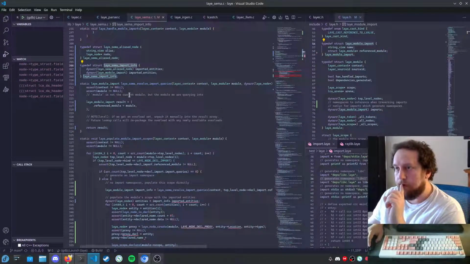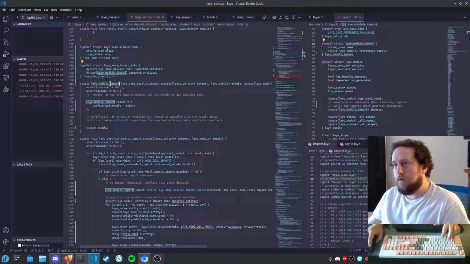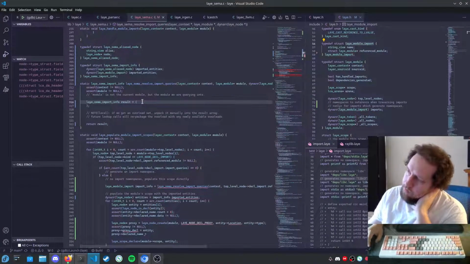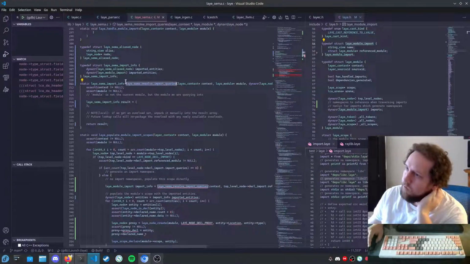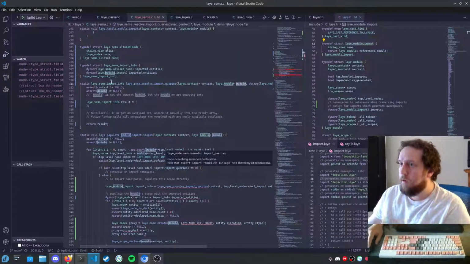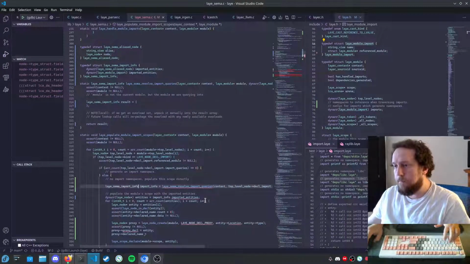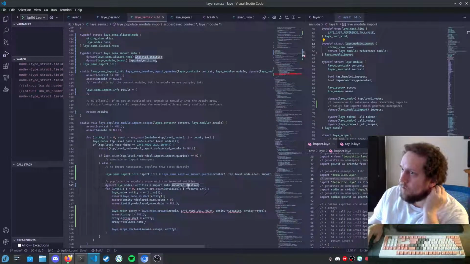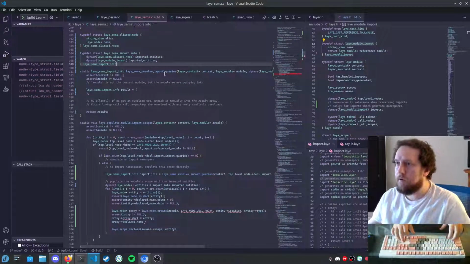So then this import info is what's returned. An import, if we're resolving import queries, we don't care about the module being returned. That's fine. So summa import info. Then we have imported entities. This is imported modules.